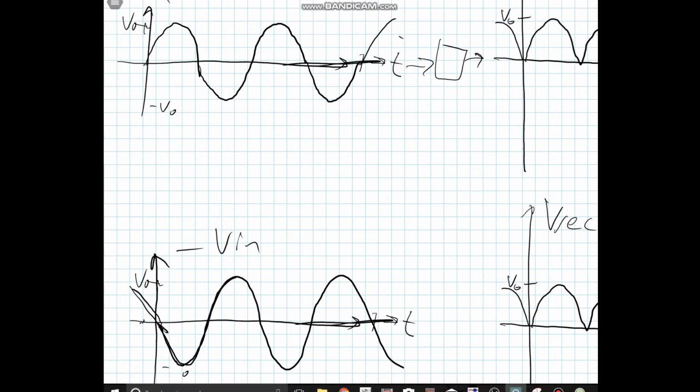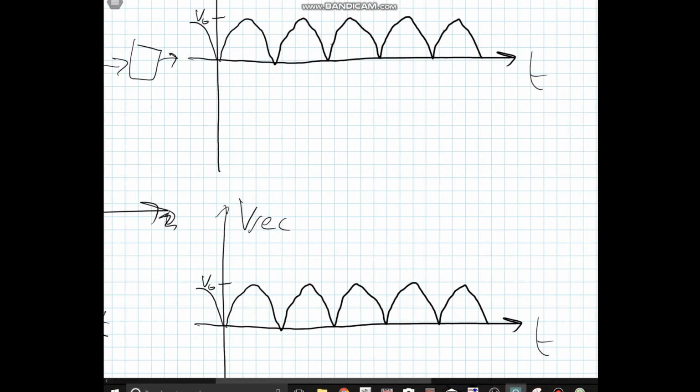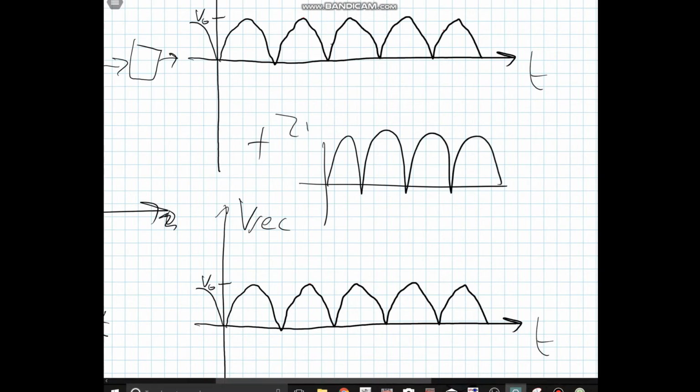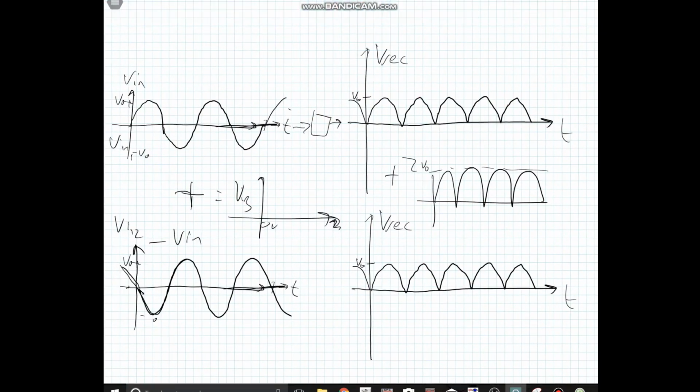When we add these two together, if we add these two waveforms, this Vn1 and Vn2, you're going to get a Vn3, and the sum of that is going to be 0. If you add the outputs together, your output's going to be a positive amplitude of 2V0. So you see that both the properties of homogeneity and additivity do not hold up. It's not a linear system.